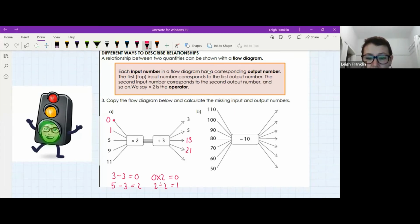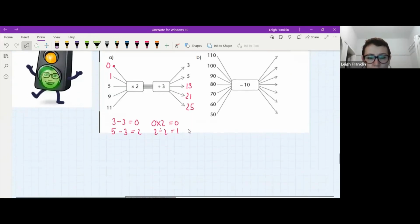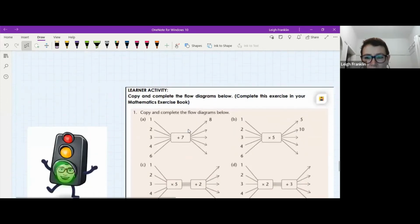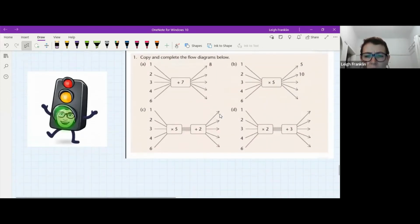That's perfect. Good job. Okay, Lesedi, you're next. What do we get when 11 goes in, Lesedi? Ma'am, we get 11 times 2, which is 22, plus 3, which will be 25. Lovely, Lesedi. Beautifully put. I'm very impressed. Good job, guys. So the other one was just very easy. That's just there for us to see what a spider diagram looks like.